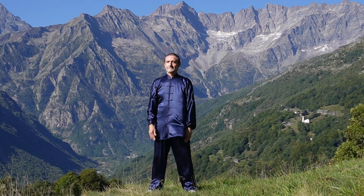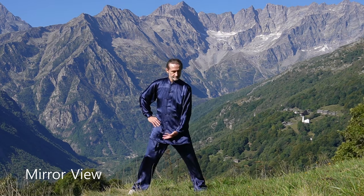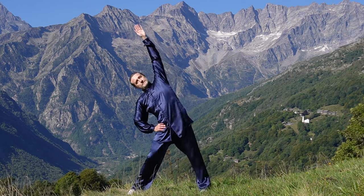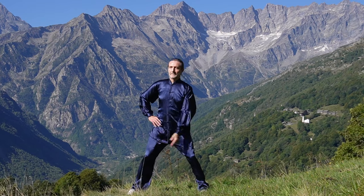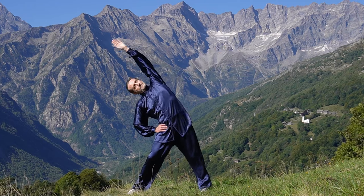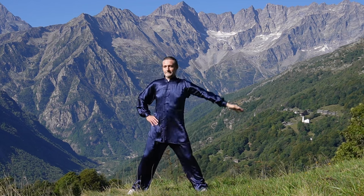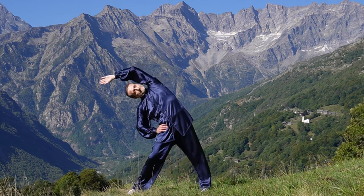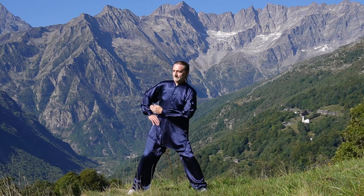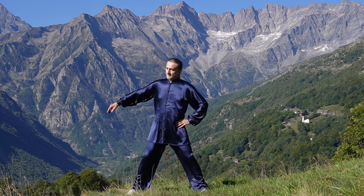Lateral stretch. Place your left hand on your hip. Push your right hip to the right. Exhale and gradually stretch the right side of the body. Then relax and inhale. Exhale. Inhale. The same for the left side.